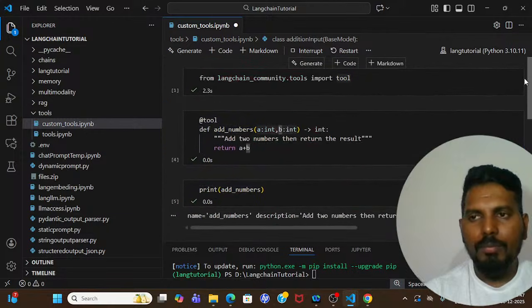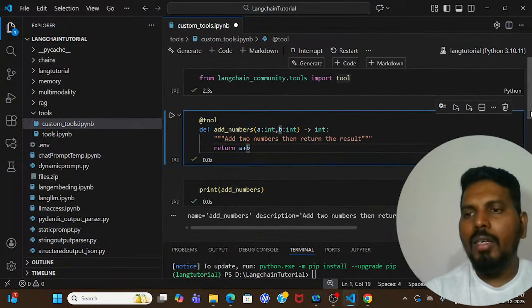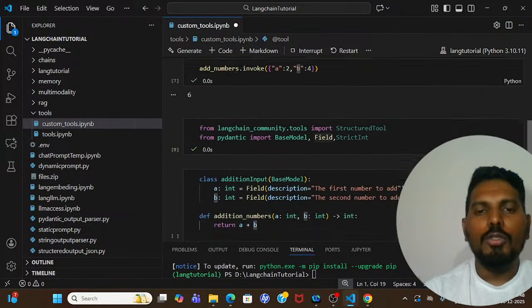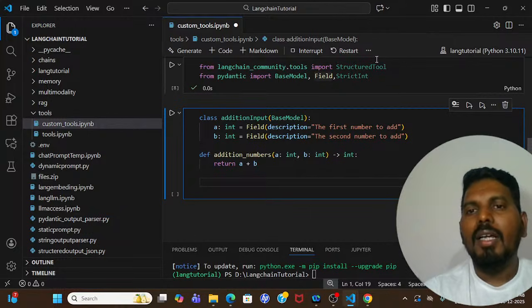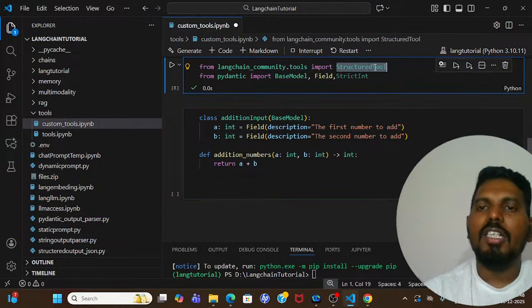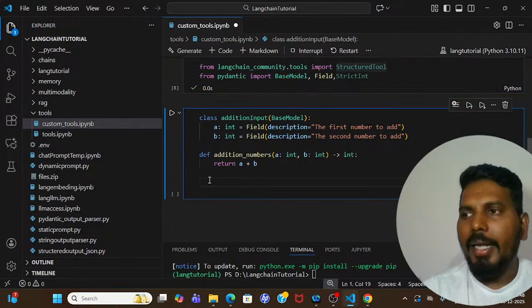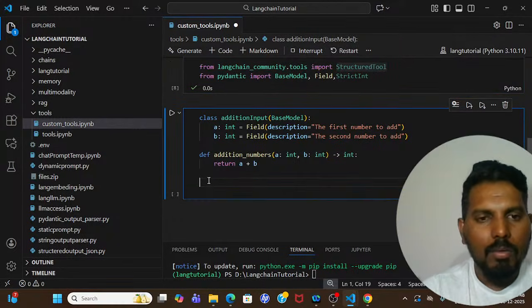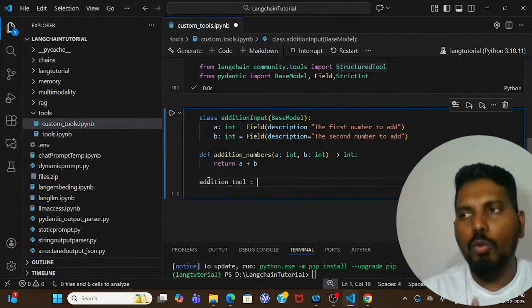Now we are not going to use the @tool decorator. Instead, we are going to use StructuredTool to define our tool. So let me take a tool name: addition_tool is going to be my tool name.